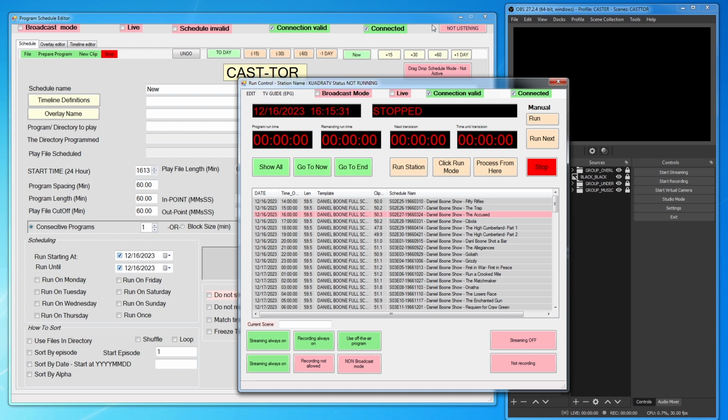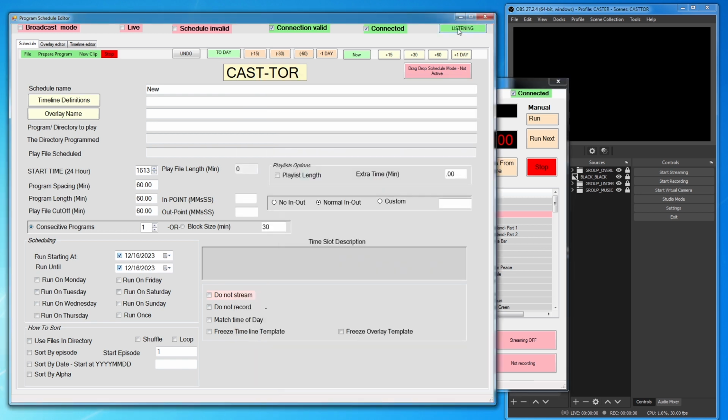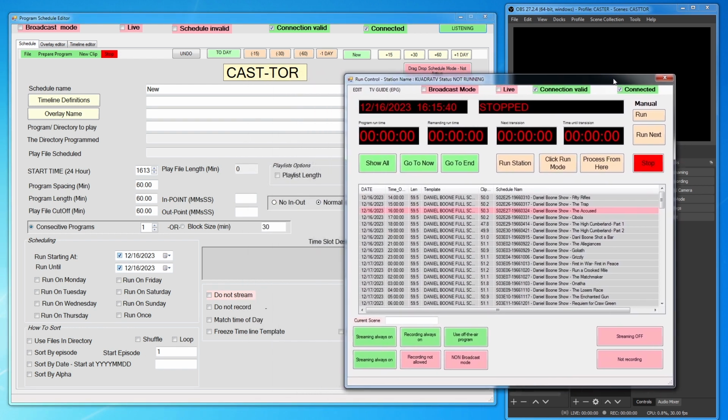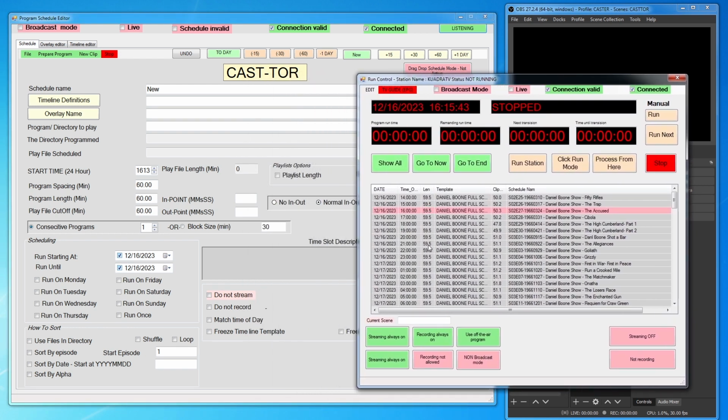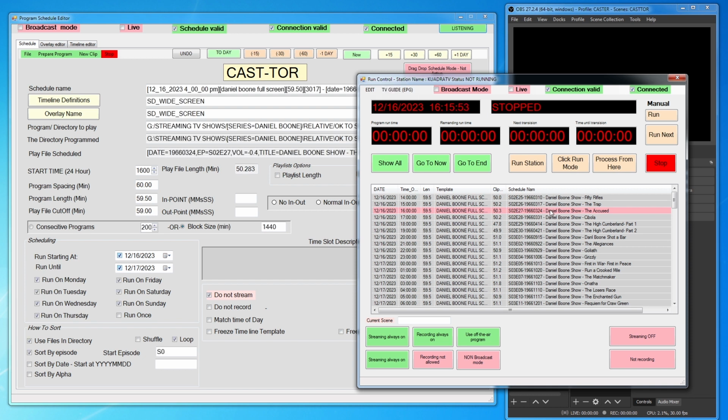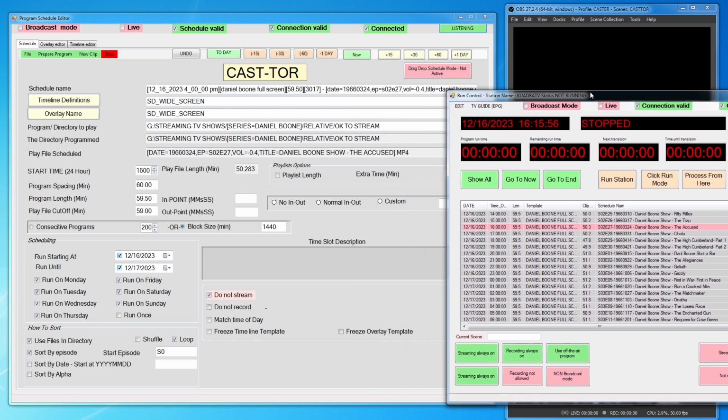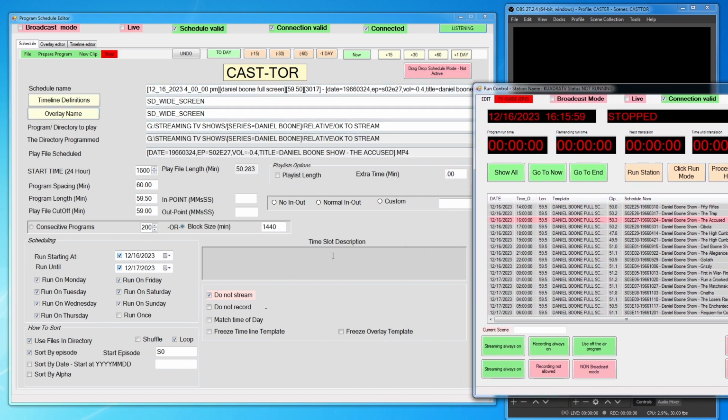So up here on listening, on the main thing, you can push that, and then what happens is when you're in the player or you're in the organizer, you can click on the player, and it will load this thing into the scheduling form, so you can see what it picked and stuff like that.